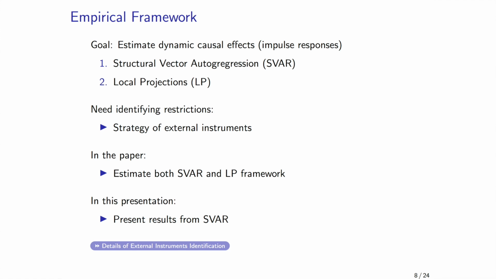Okay, so for people that are not familiar with this, you might be more familiar with the regular instrumental variable estimation in microeconometrics, where you have this endogenous regressor, and then you're trying to find an instrument for that. Here it's not quite the same, because you have this simultaneous equation model, and you're trying to identify structural shocks to this model.